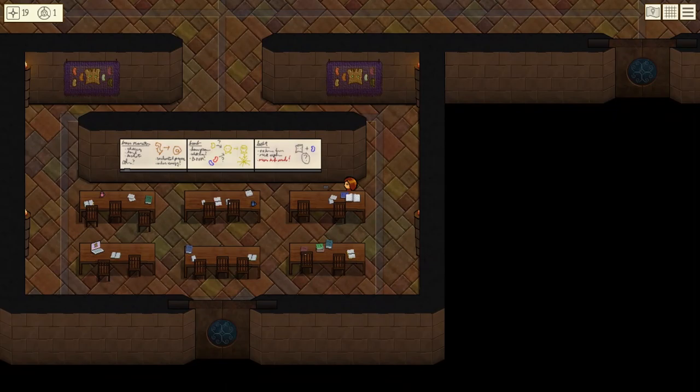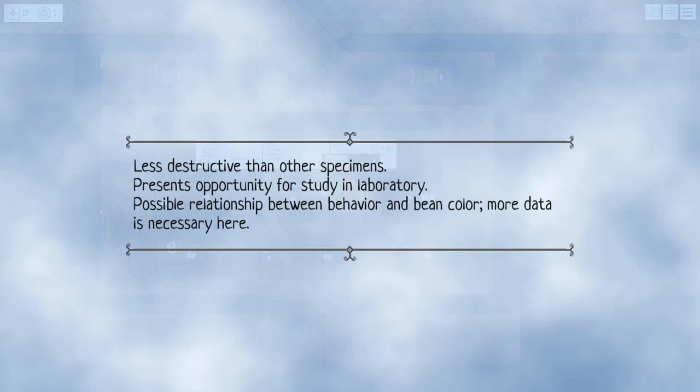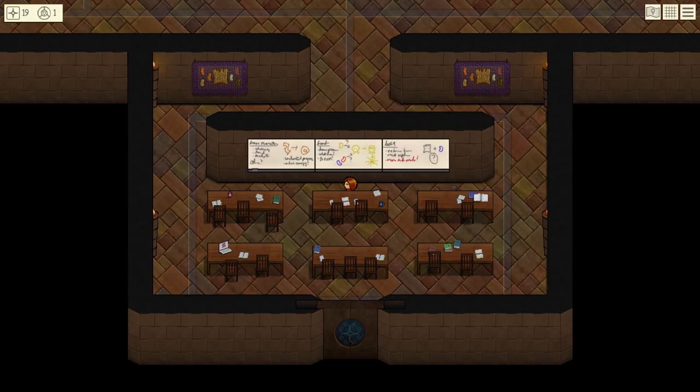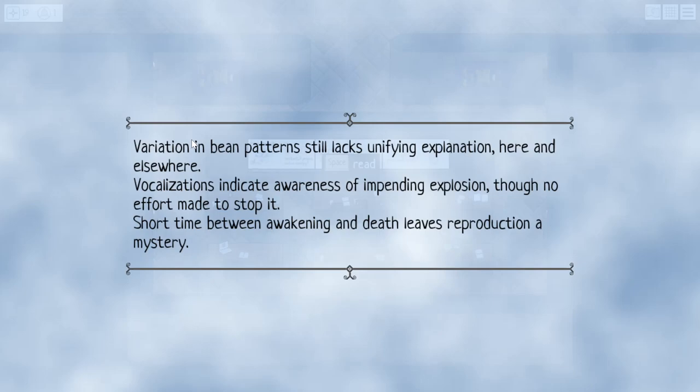Less destructive than other specimens, presents opportunity for study in laboratory. Possible relationship between behavior and bean color. More data is necessary here. Oh, that's the tree stump. This one's the bomb. Yellow bean into bomb. Red, blue into bomb. Then bomb explodes. Variation in bean patterns still lacks unifying explanation here and elsewhere.